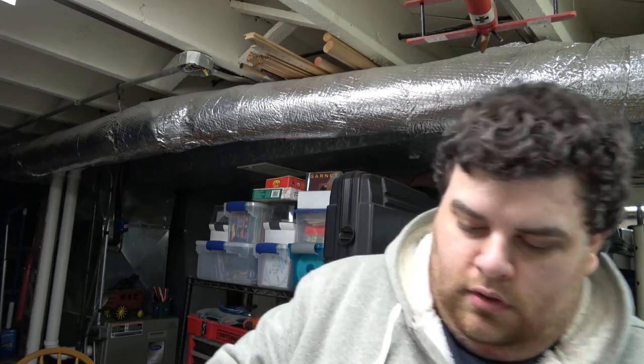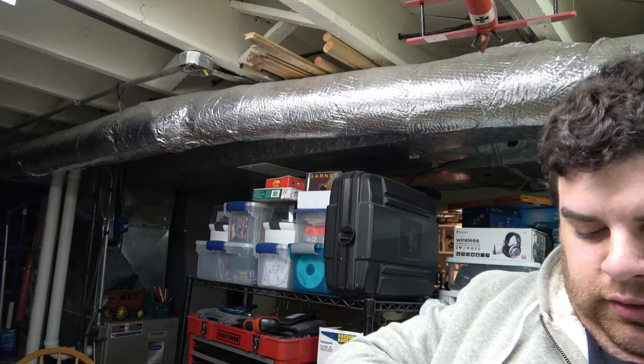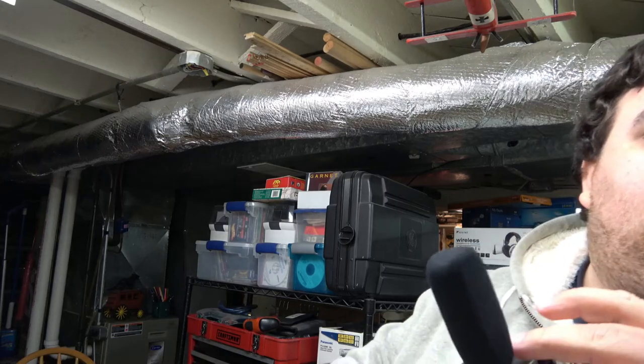I'm checking to see if this camera has an auxiliary input — it'll be kind of interesting to see. Actually, I think this camera does. I hooked the microphone up to the video camera itself and I will do a playback to see how the quality sounds compared to the built-in mic. That is a very nice looking microphone for $14.95 — looks very professional. It does use a very rare battery, but so far it looks like it's okay.